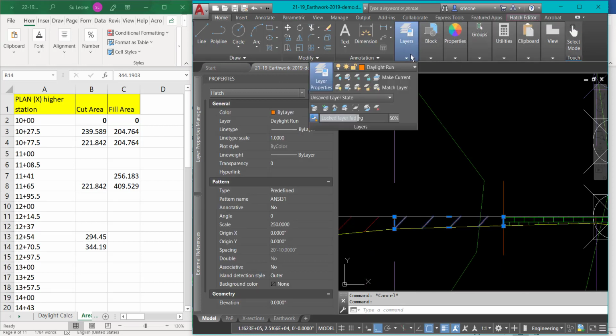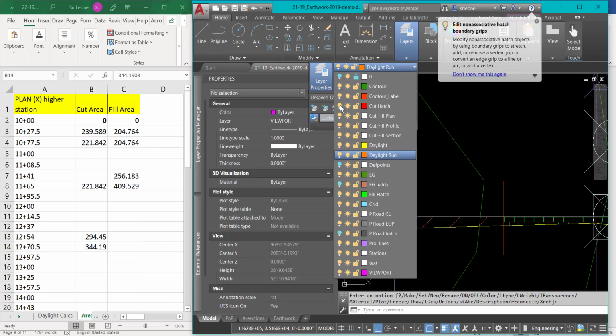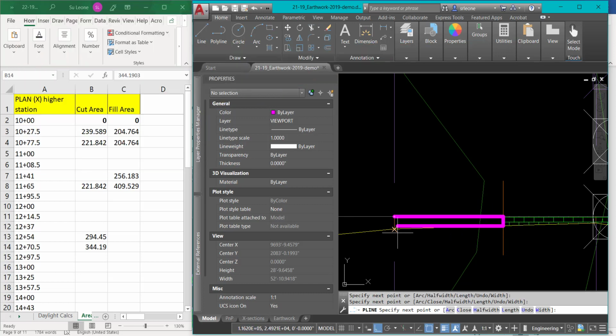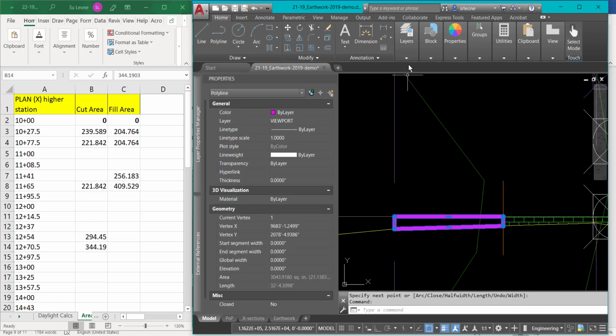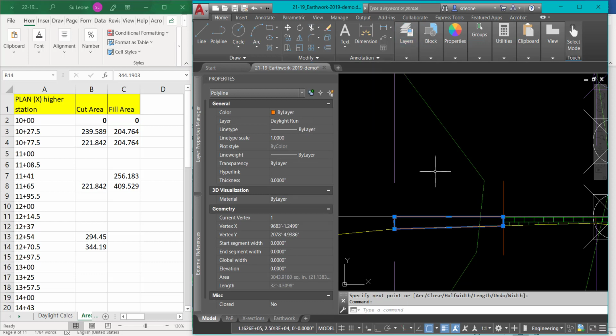Our current layer. And I will make a polyline. And figure its area.